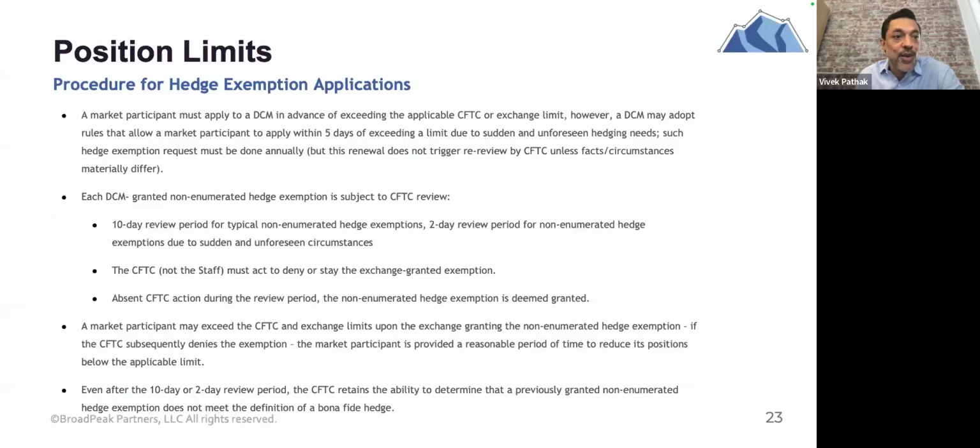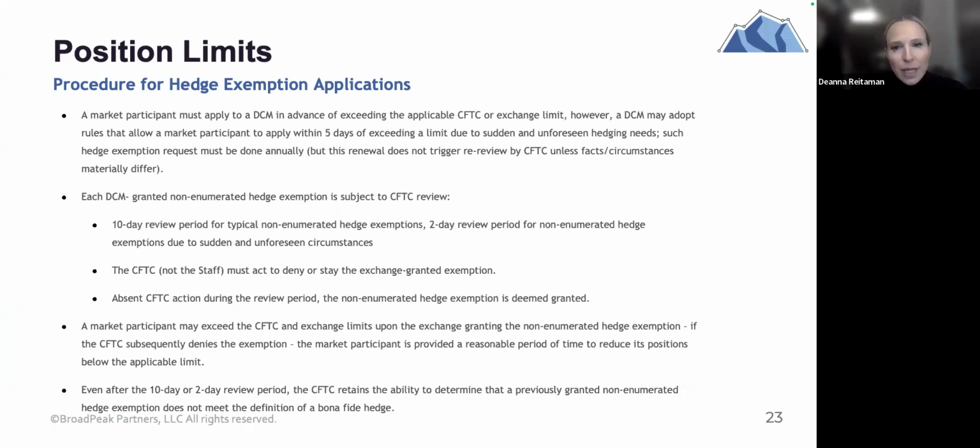Let's continue on with some of these exemptions then. Okay, so I talked a little bit about the procedure for applying for the hedge exemption, but I do give you more detail here because this is an important one. If you are in business and you have price exposure, you don't want to be limiting your positions because then you really aren't hedging your price risk, and you need to, right? That's how we function. So you have to apply in advance, essentially, if you're going to exceed the applicable limit.